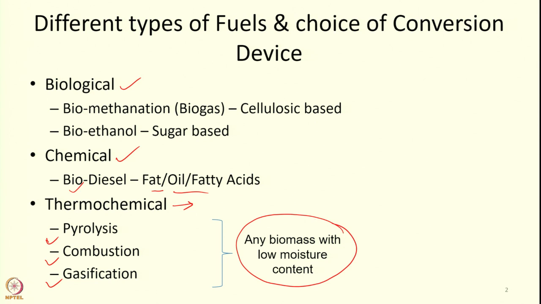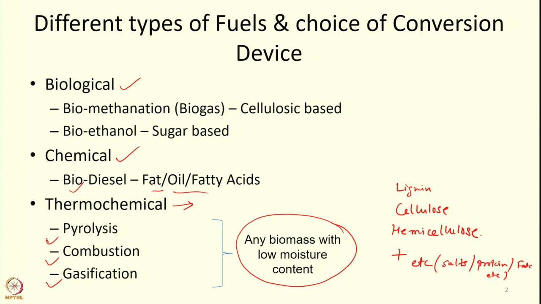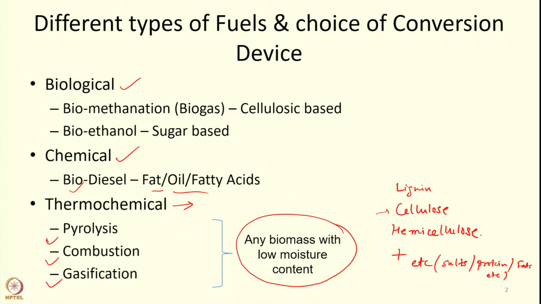We have seen that mostly the three compositions are lignin, cellulose and hemicellulose. These three are the major components, plus we have something like salts, some protein, and then fats, etcetera. These are mostly the minor components in the biomass waste, especially if we are looking at organic waste coming from plant based species. Okay, so it's agro residue, or even cellulose makes the major compound of animal excreta. So, these three make up the bulk.